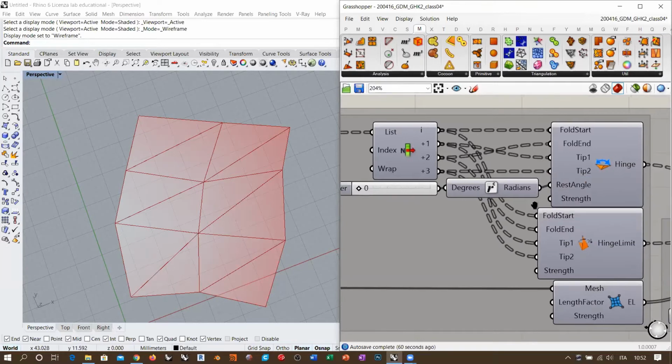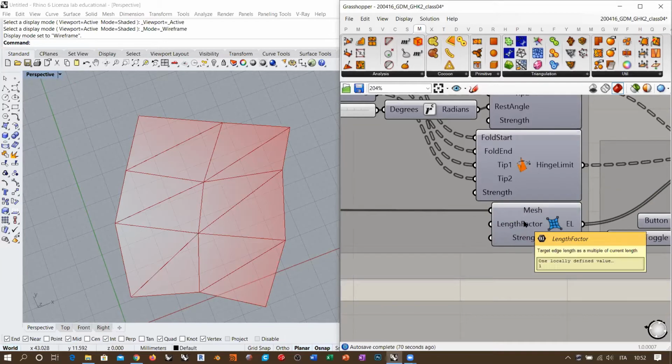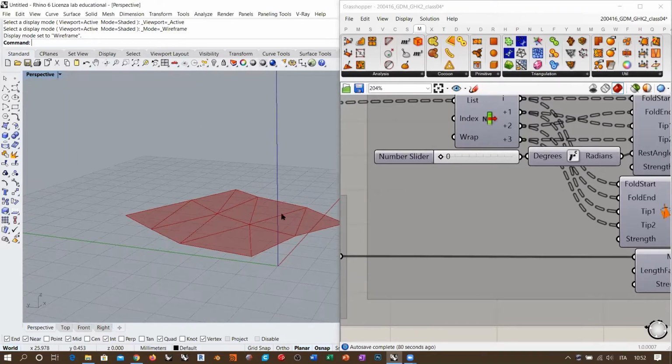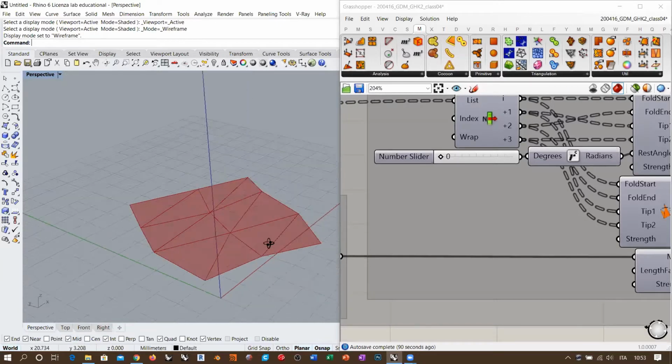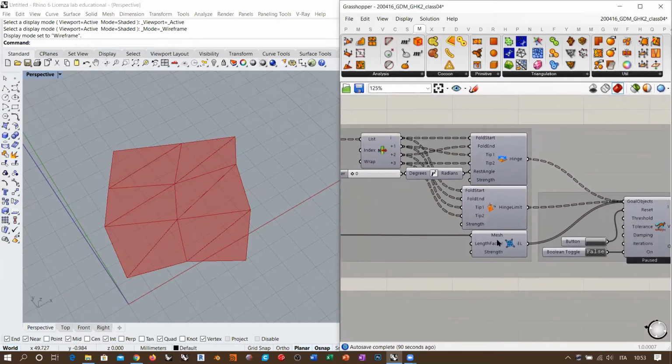Okay? And of course, we also need this mesh to be, let's say, elastic, but with a length factor of 1, okay? So there is no deformation of the edges. If you don't do this, as soon as you start decreasing the rest angle, this object will still bend and fold along these diagonal lines, but each time it folds and unfolds, the springs, the edges, will tend to expand a little and a little. So little by little, this thing is going to become wider and larger and so on. So we don't want this. That's why we must provide this kind of control here.